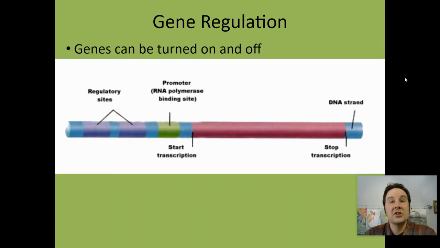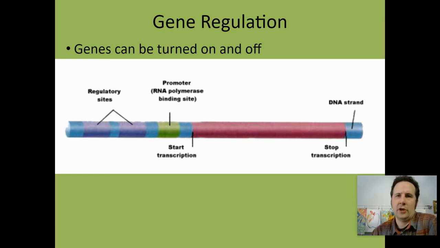All right, we're going to switch gears here now. So we are done with gene mutations and chromosome mutations. We're going to talk about gene regulation, and this is where I wish I could spend so much more time, because gene regulation is when things get interesting. Genes can be turned on and off. They can also have a volume, so they can get turned up and down. That's going to be important. That really explains a lot of the differences.